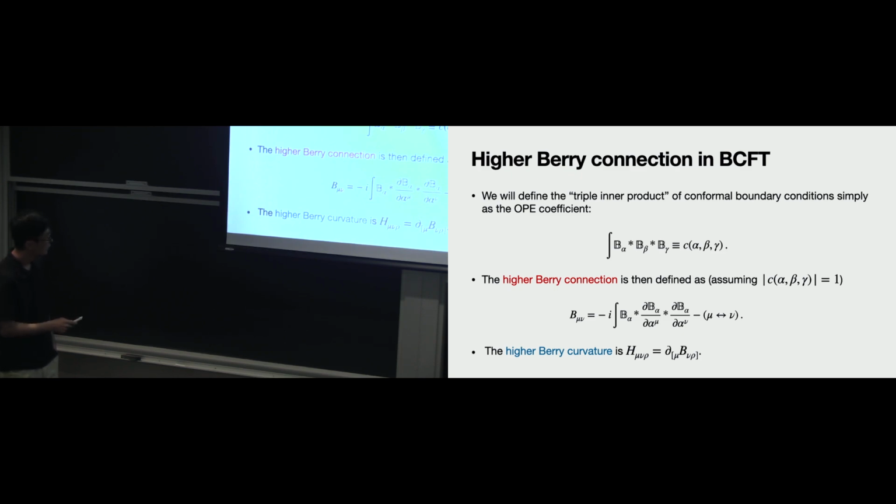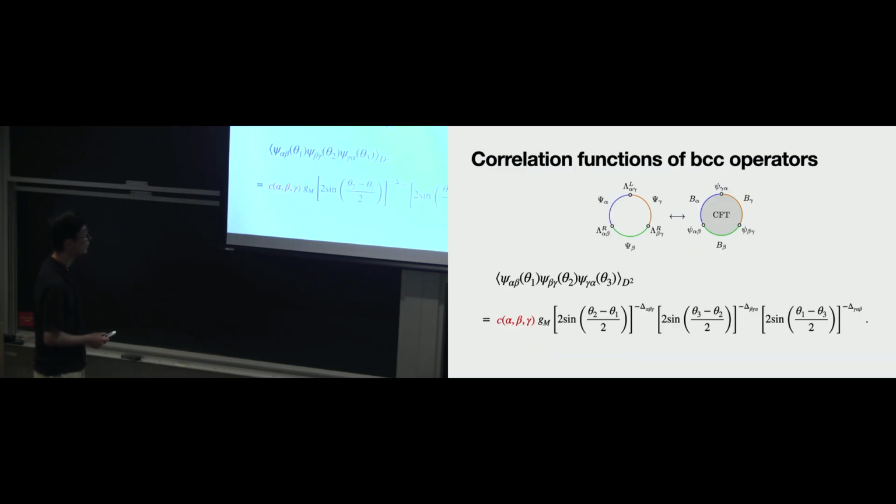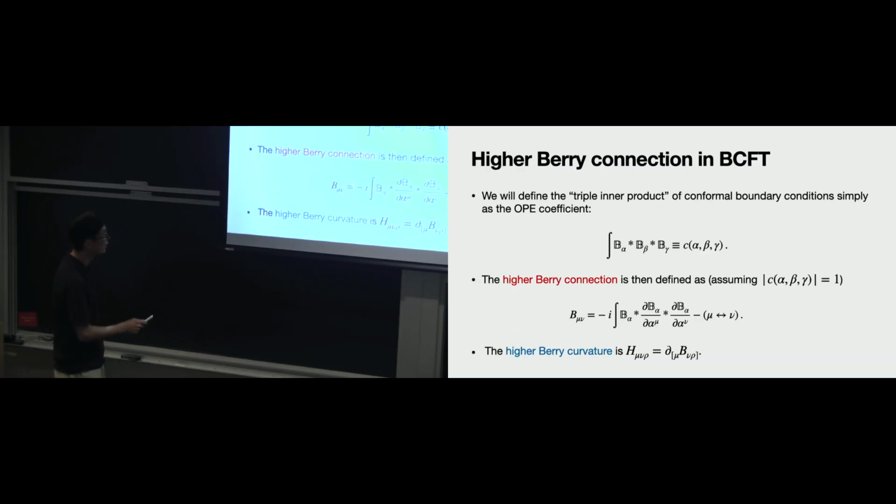So once we define this B mu nu, there is an associated 3-form curvature defined in the usual way. I'm going to call it H. And here you take alpha equal beta equal gamma and you sum over all the alpha in the C. No, so alpha labels a point inside the conformal manifold, and so I do not sum over it. This B mu nu depends on alpha, but all the 3 points are the same. Yes, you take the derivative with respect to beta and gamma, and then you set beta and gamma equal to alpha. Yes, exactly. That's what we do.